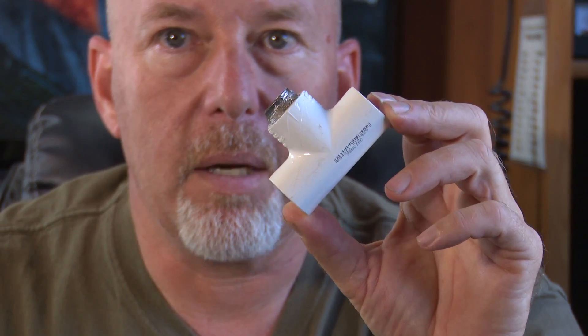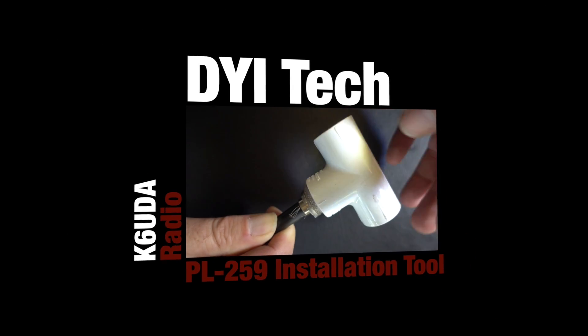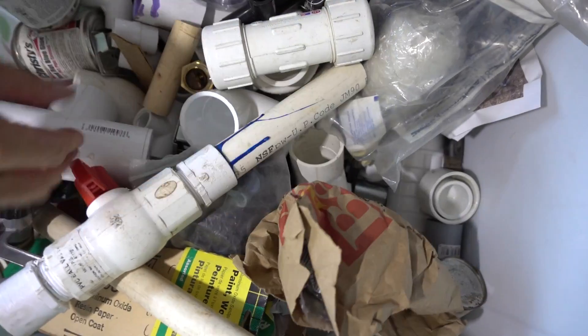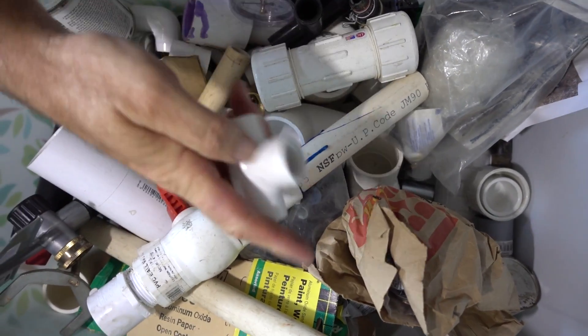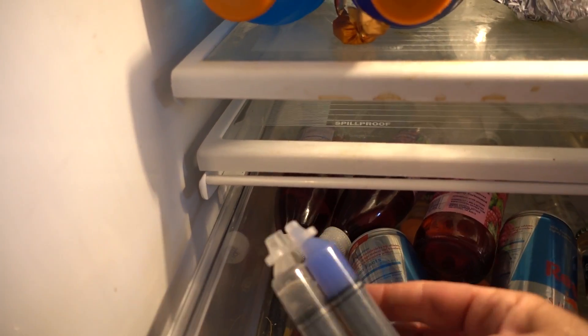This is probably one of the coolest little tools you can get, or actually you're going to make this one, and it probably won't cost you more than 50 cents to make it. This is how I put a PL259 on a piece of heavy coax. For this build, you're going to need a half-inch T connector, a PL259 cover, and some two-part epoxy.